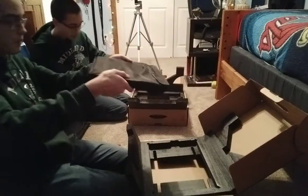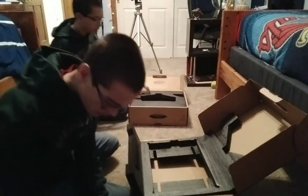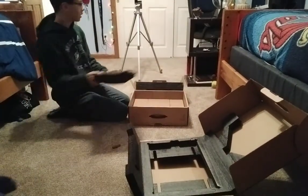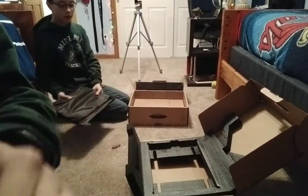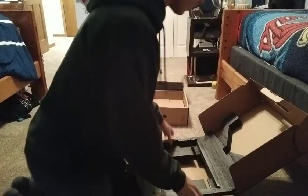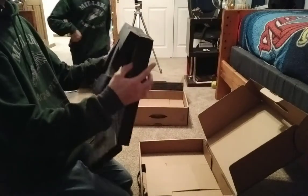So this is the laptop. I will be showing this later. Let's go through the packaging. Let's just make sure everyone can see everything. Okay, you can see my box, but you cannot see anything else. This is the laptop. It's a little bit smaller than I thought it was going to be. Yeah, it's fine. Okay, this is really nice.